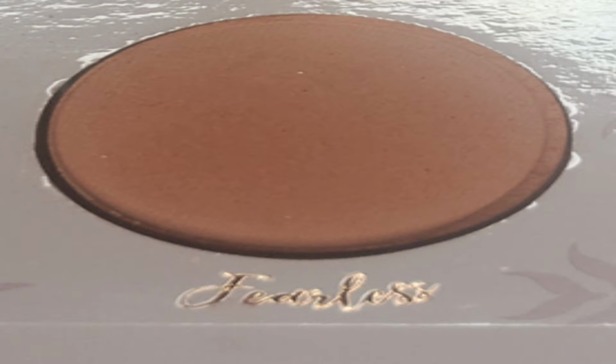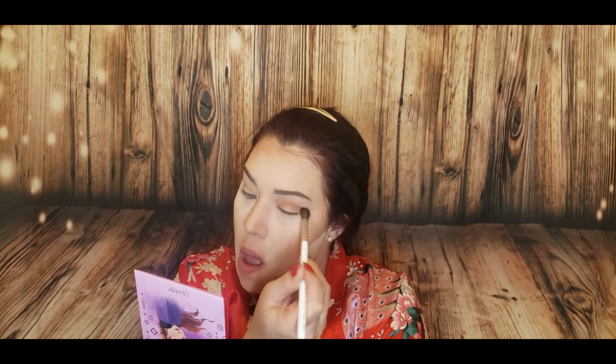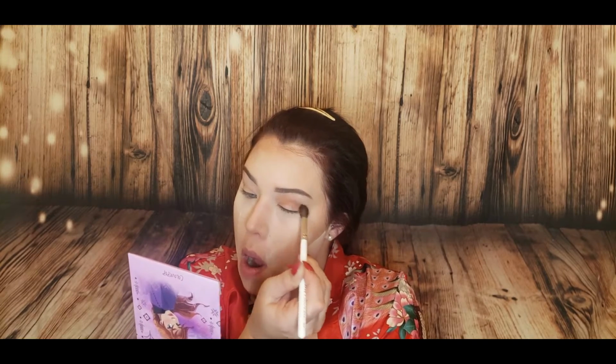I'm going to dip into Fearless. And I'm just going to pop that baby straight in my crease and blend her out. Blend it out quickly and effortlessly.